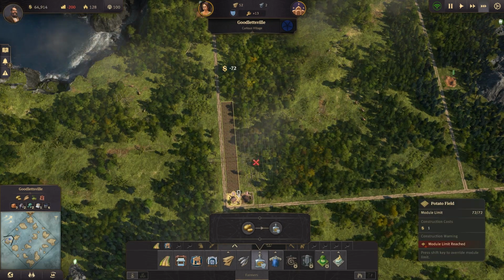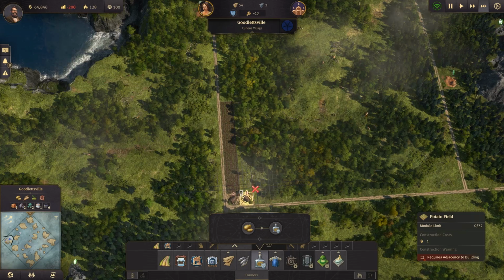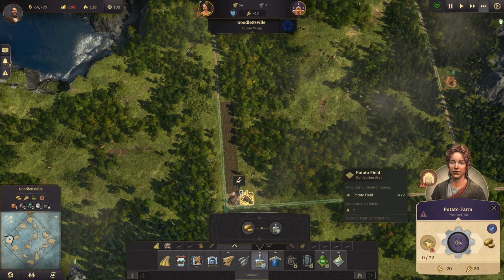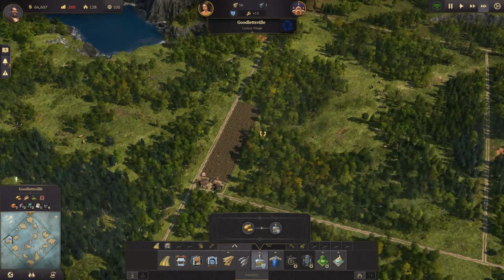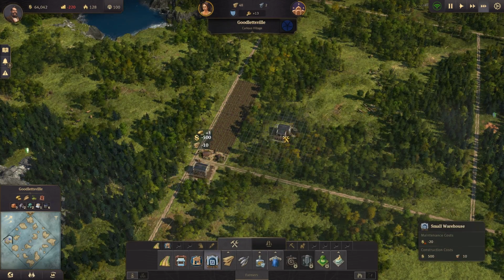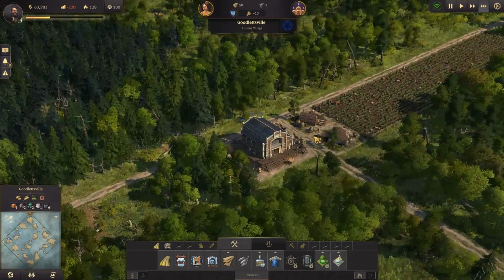I just max it out. You need a warehouse, you do. Yes, I know I do. Nope. Nice day for it. Nice day for a warehouse, eh? Okay, so there's that. And we'll put a little warehouse down. That's what they wanted. Excuse me. And they'll start farming potatoes.